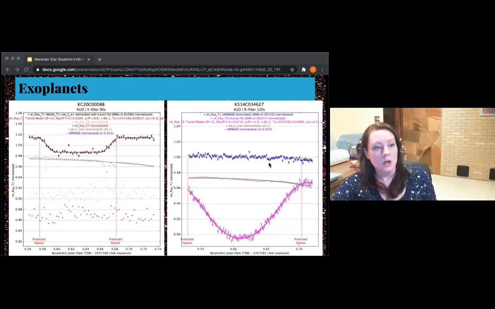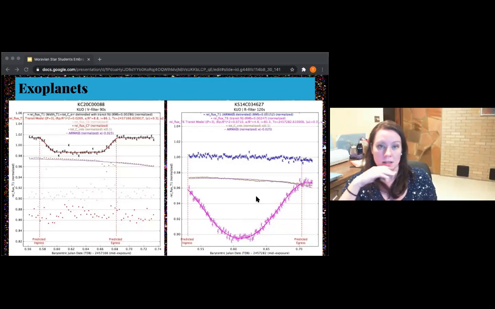And so over here, you can see something that does not look like an exoplanet, right? We said that the exoplanet very routinely has a drop off, a plateau, and then it goes back up. And so this we would see, and we would say that's probably not an exoplanet. But if we got something that looked like this with the drop off, the nice plateau, we could confirm that that's probably an exoplanet system.